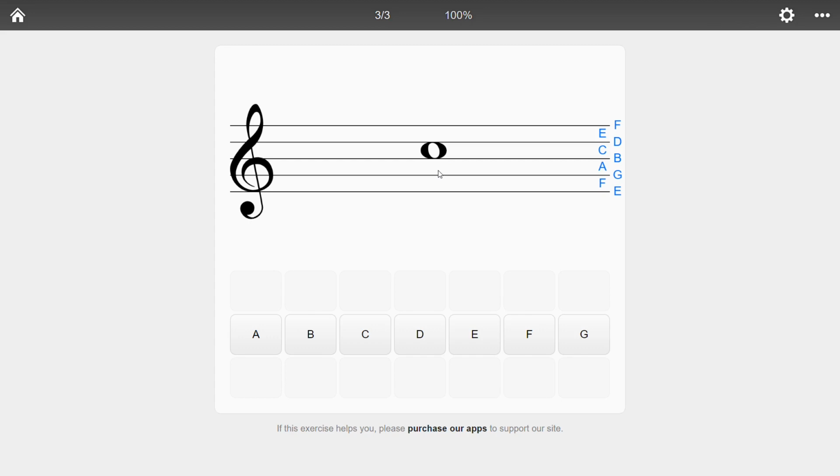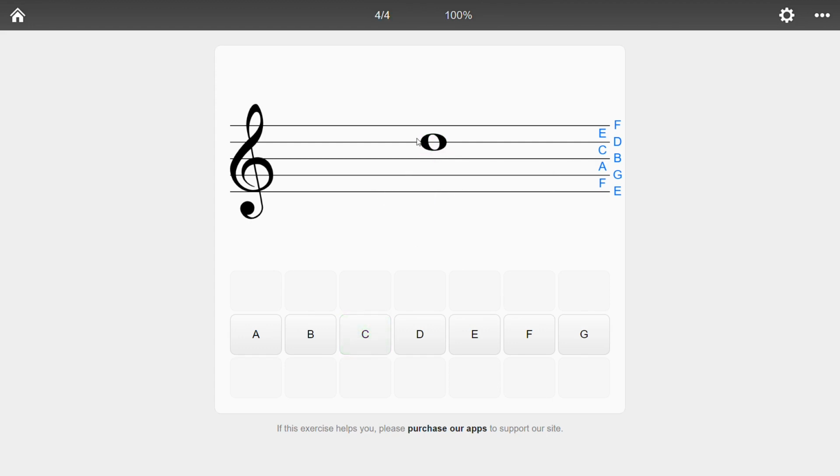So now, while we still have our helpers out, let's try and figure out these notes as if they weren't there. So I need to remember face in the space, okay? So this is the third space up. So I'll just start spelling the word face from the bottom to the top and see where we are. F, A, C. So this is the third space up, so it'd be C, and we can go and check ourselves. It's C.